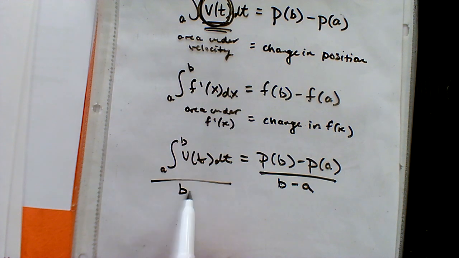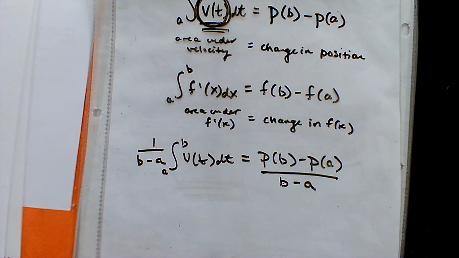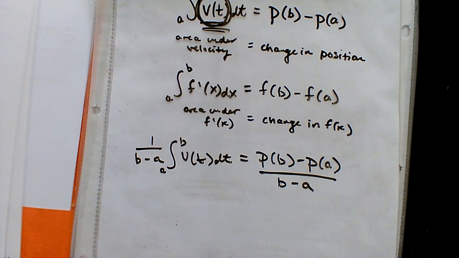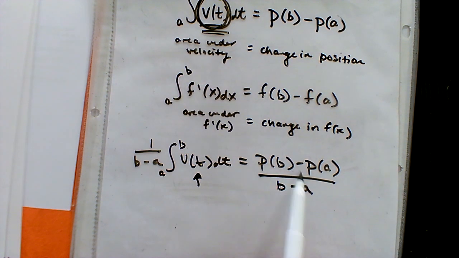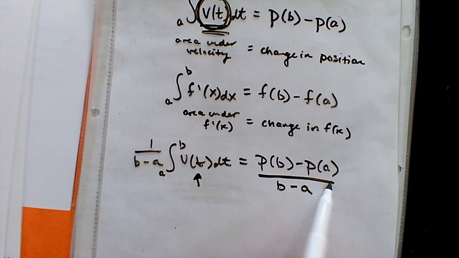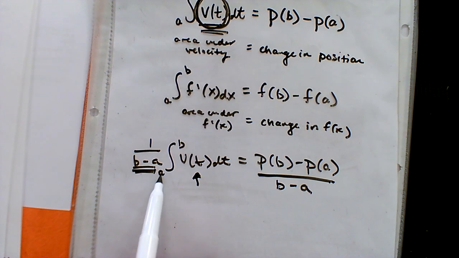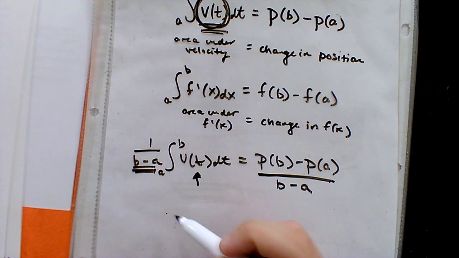And instead of writing it like this, because that's just a big integral and a big fraction, we instead write a coefficient out front, 1 over b minus a. So in order for us to find an average answer or an average output of a function, we're going to work backwards like we typically do, find that change in antiderivative, but we're going to divide by the difference of the bounds. So whatever the distance is between A and B. Is that helping with the connection? Okay. So for instance, I think we did it previously.